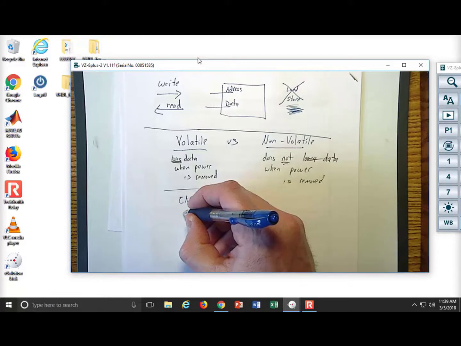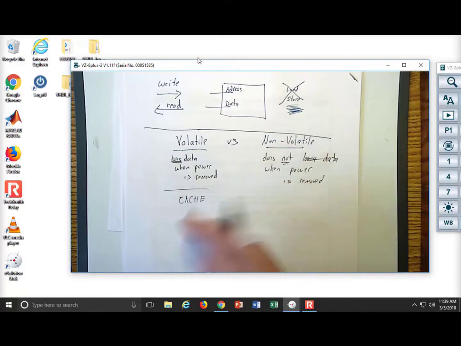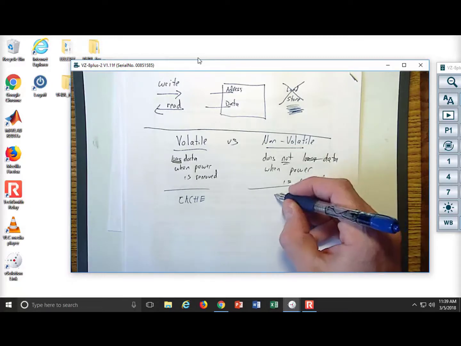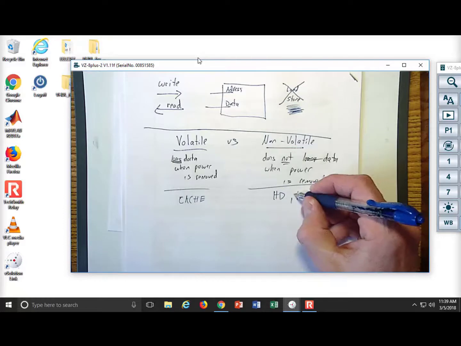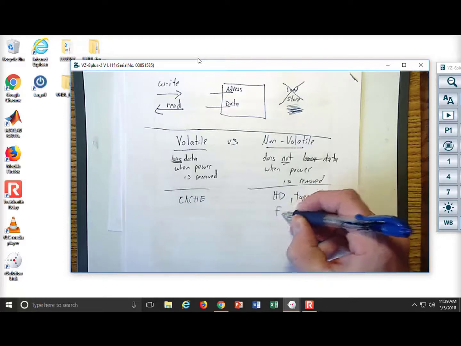Don't even start it. That's not memory. It's basically cache memory. Okay, we'll get into the details of that in a second. What's non-volatile? Has anybody, like a hard drive would be considered that? Yeah, tape memory, flash, like a thumb drive.